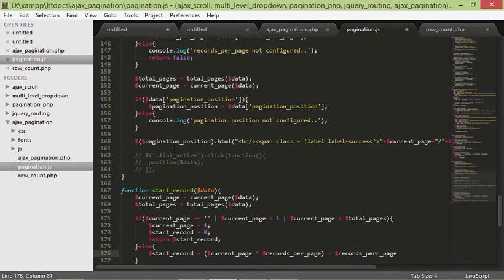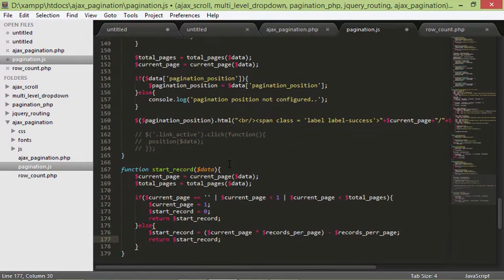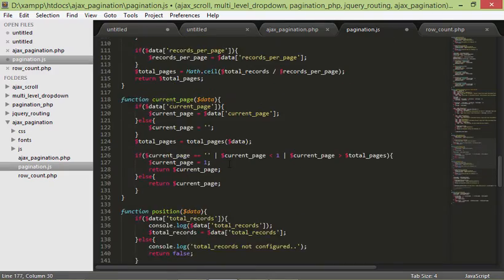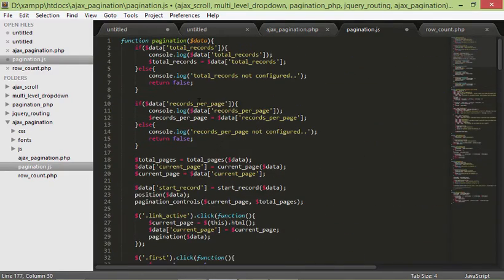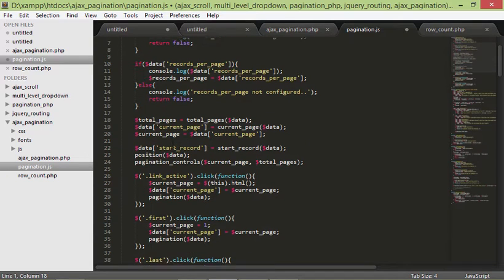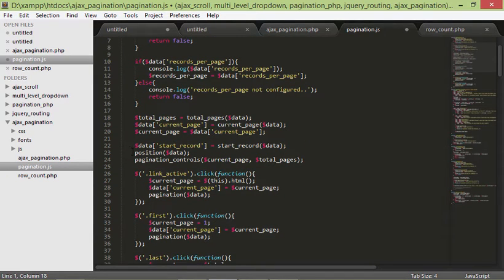This way we can calculate the start record effectively. Then we just need to return the start record, right? So this is all we had to do with calculating the start record. This is the function. So we are going to get that value back here in our function pagination, where we get that in data of start record, right?